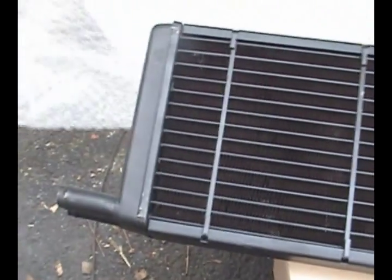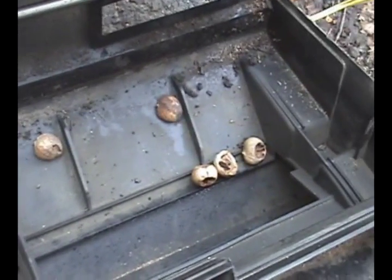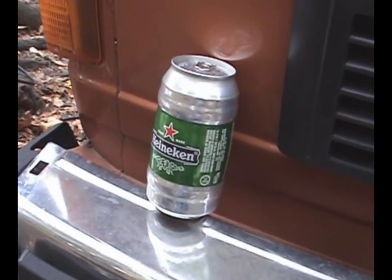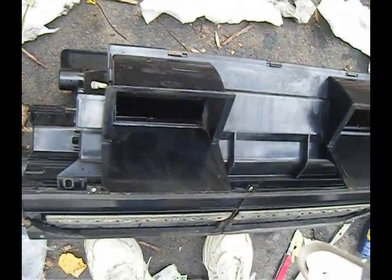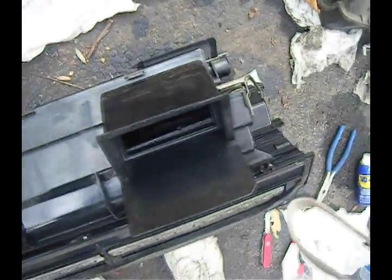Here's the new one. You may or may not choose to remove the acorns. The new motor is in and the new heater core is in. There's some insulating foam I wrapped around the heater core. Time to put it all back together now. It's all sealed up — I put a very thin coating of sealant around inside. I'm not going to use any glue in case I have to go back in here, or anybody else has to. That was glued shut — I'm never going to get it open again.